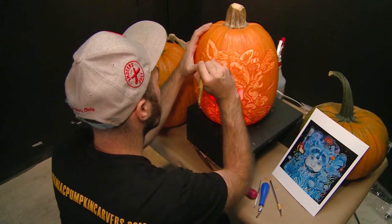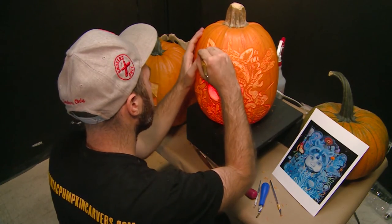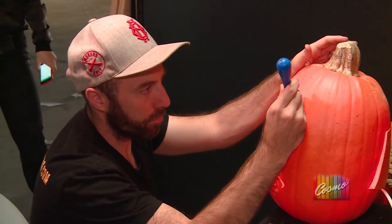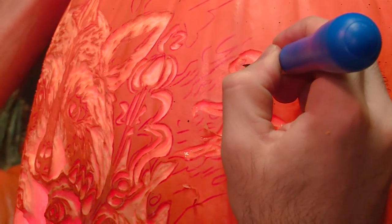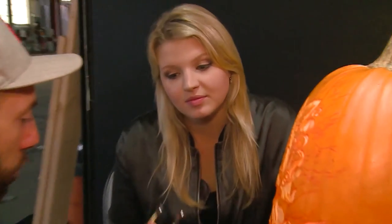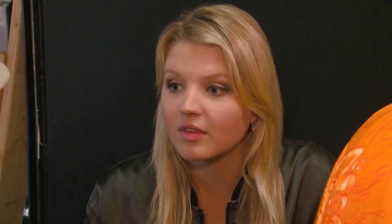Here you are, Mark, in action as a carving Marvin. What are you working on now? This pumpkin is based on a painting I made called The Star Child — it's a really fun, imaginative painting. I'm carving into different depths into the skin of the pumpkin, and it almost makes it look like there are more colors than just the orange. I use these linoleum cutters — normally used for block printing or rubber stamp making — they're really good for fine detail. And then I have these ribbon loops that are typical for clay sculpting or ceramics.